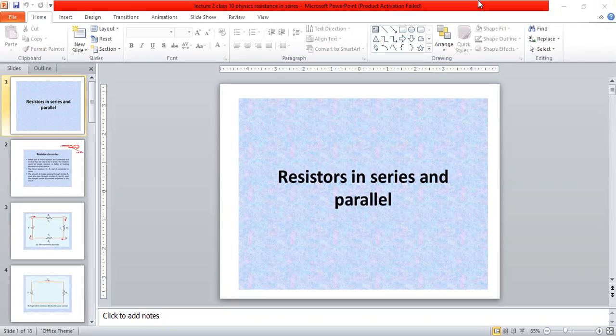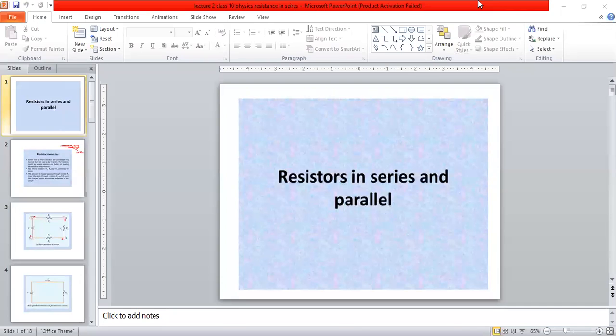Today we read about resistance in series and parallel circuits. In our previous lecture, as you know, you studied the parallel and series combination in the capacitor case. A capacitor is known as a charge storing device, constructed from two thin metal plates separated by an insulating material called a dielectric medium.